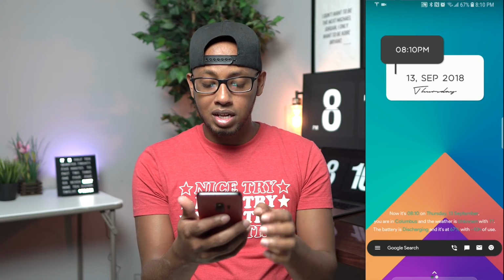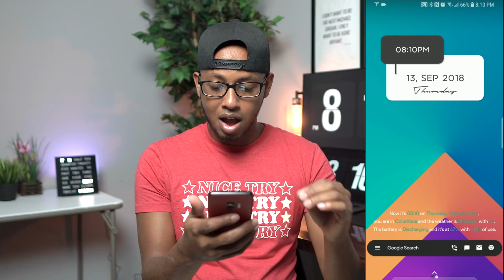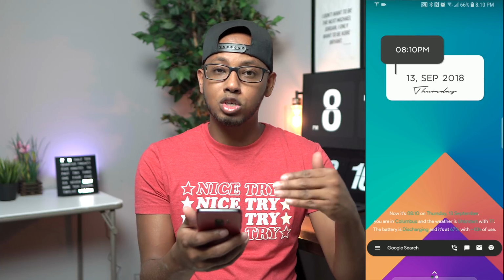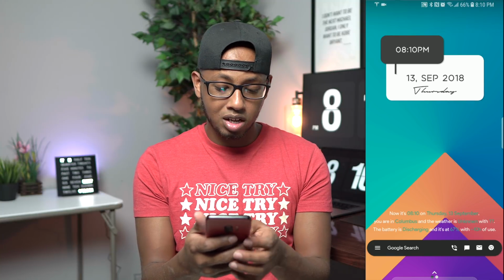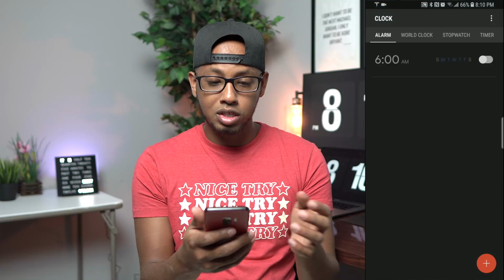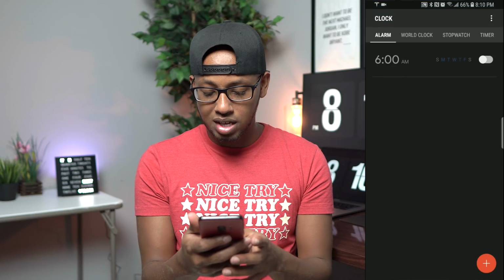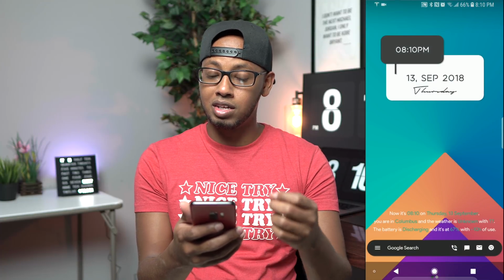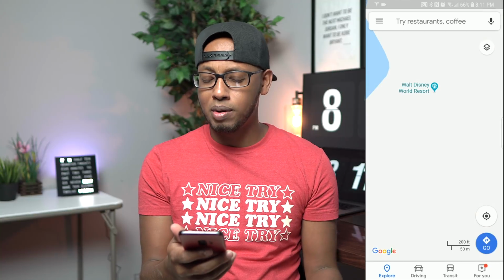And the cool thing about that is when you click on those little highlighted sections like the time, the date and the city, it will actually take you to things that correspond to that, or you can change it to whatever you mean. Let me show you real quick. If I click on the 8:10, it will jump into the clock, and that way I don't need a clock application on my home screen. And if I need to get into the maps, all I click is the location that I'm at, which is Columbus, and it'll open up the maps.